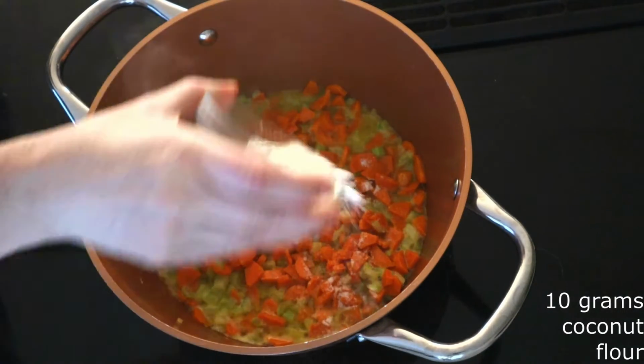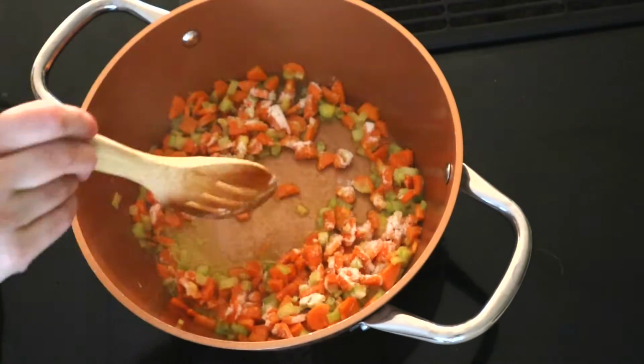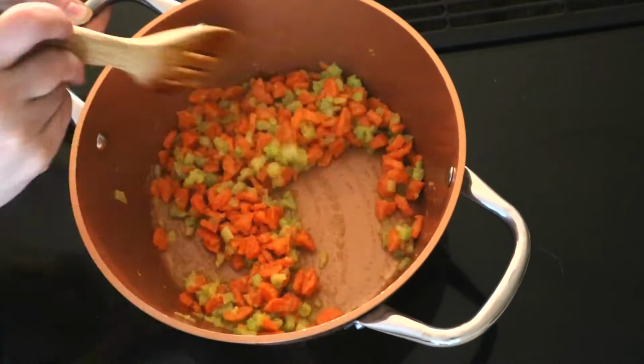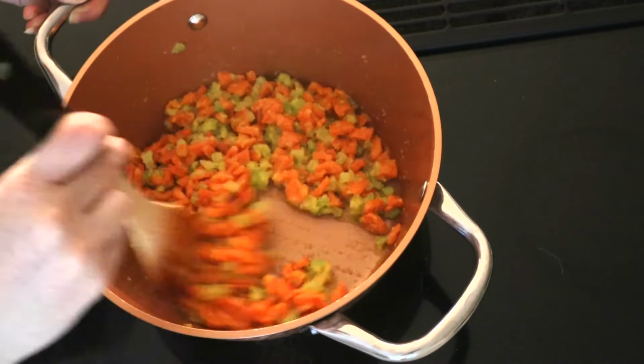Add 10 grams or around 1.5 tablespoons of coconut flour. And continually stir it over medium heat for at least 1 minute so that everything is fully combined and the coconut flour begins to absorb the butter.